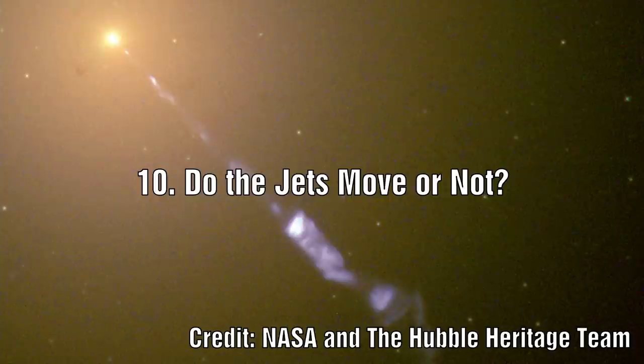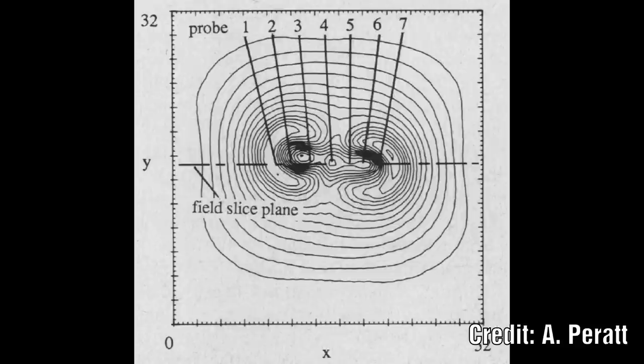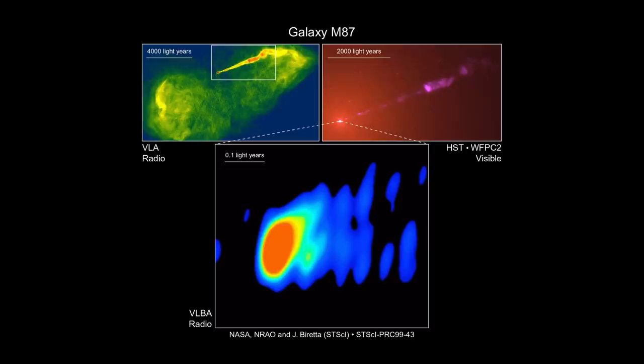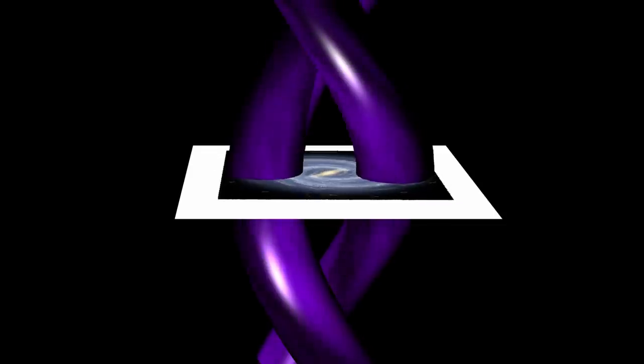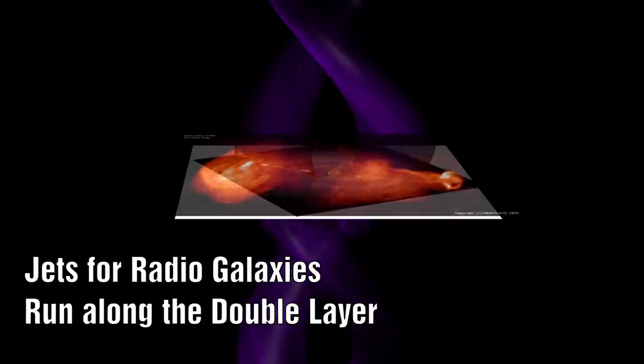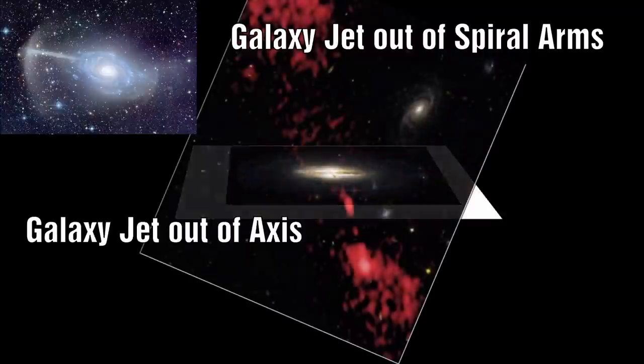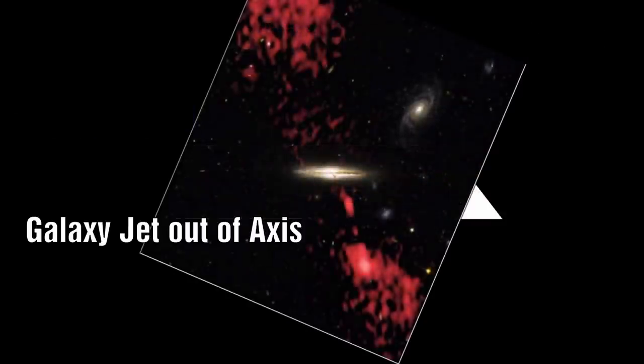What about those jets? One aspect of Peratt's model is the fact that radio galaxies do not actually have jets, but that these are simply plasma sheets that are created due to the isobars trapping material. This at first seems an elegant solution to the problem of the superluminal flows from these structures. The problem I see is that when the spiral galaxies form, these jets will be angled out of the spiral arms rather than out of the spin axis of the galaxy, and yet there are examples of spiral galaxies with jets out of the axis of rotation which would not match Peratt's model then.